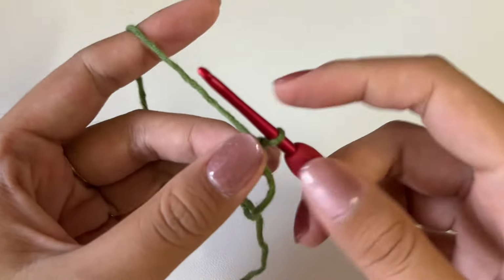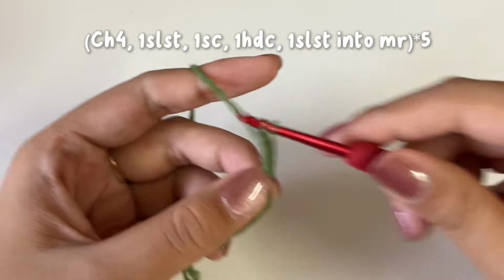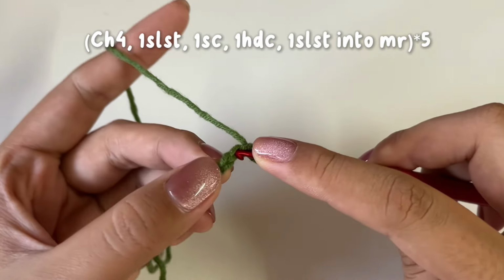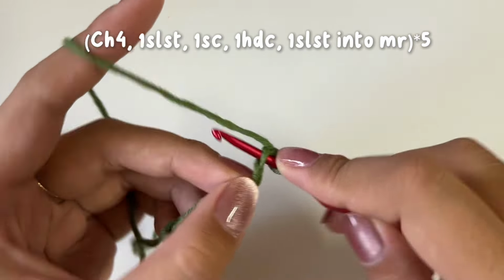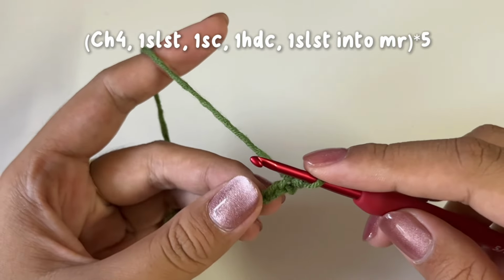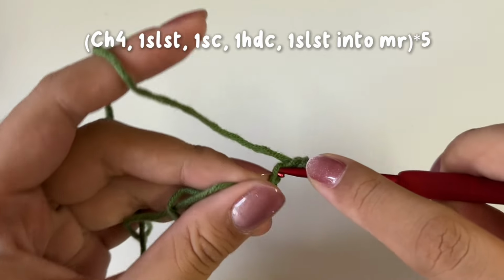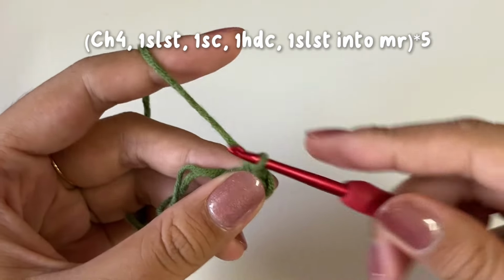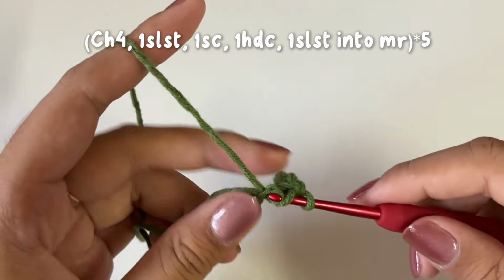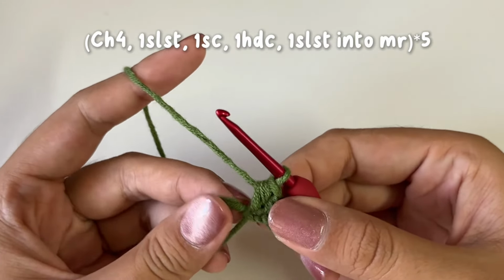After doing the magic ring, you have to make 4 chains. Insert your hook into the second chain from the hook and make one slip stitch. After that, insert your hook into the next chain and make one single crochet. And into the last chain, make one half double crochet. After that, make one slip stitch into the magic ring.